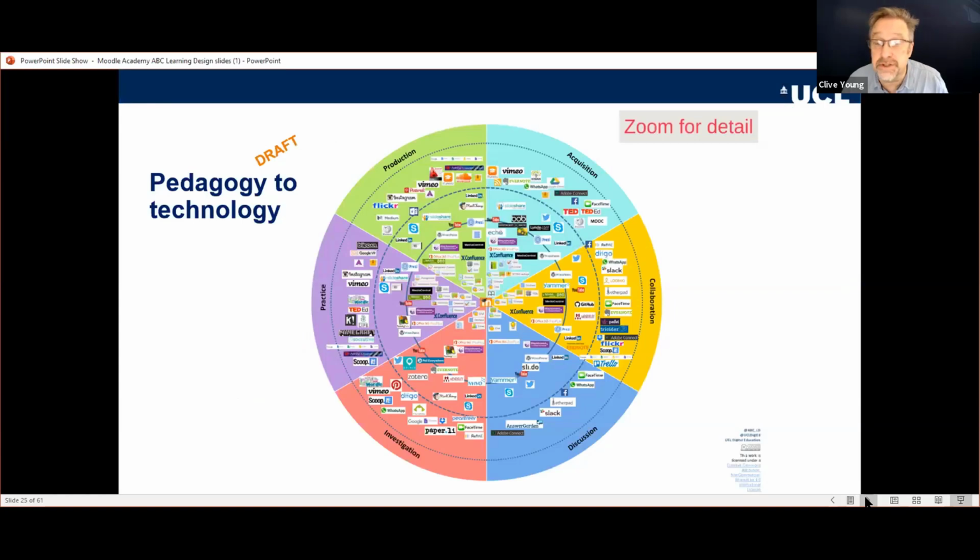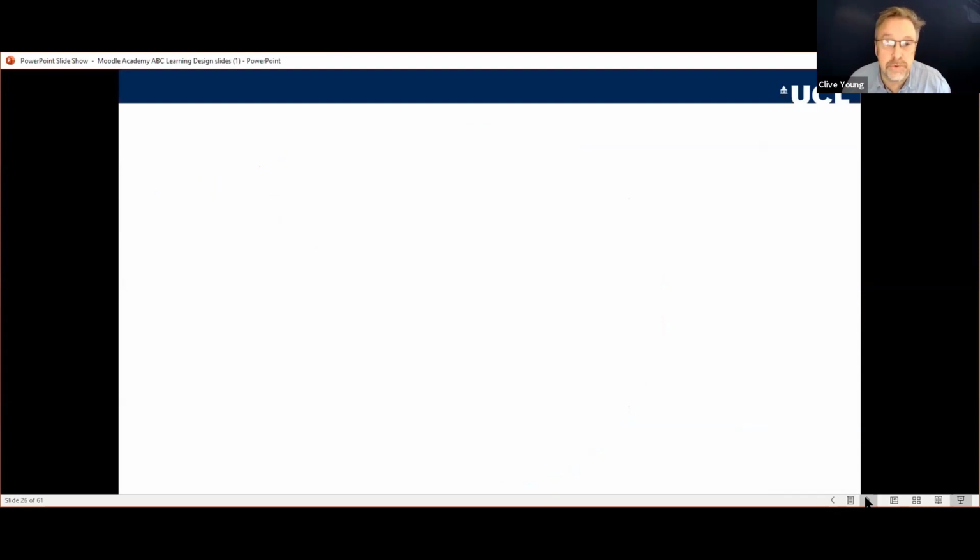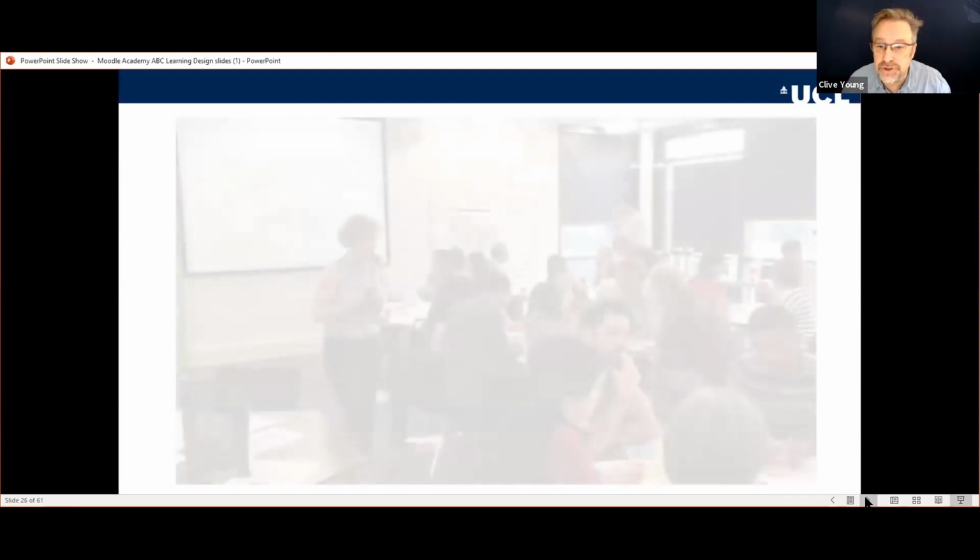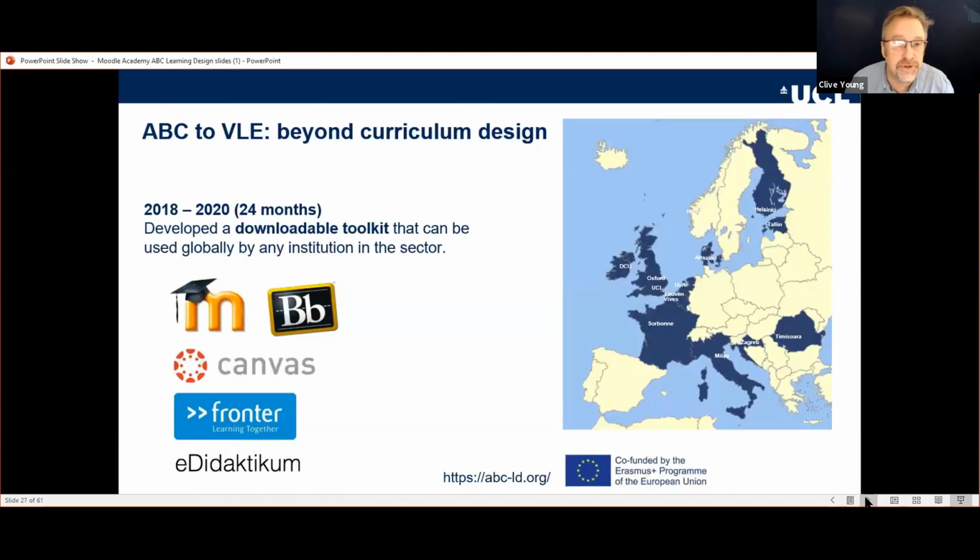This is a nice way of representing to teachers what's available to them in the environment in terms of the different types of pedagogy they might want to use, but also how things are supported. As I say, the internal ones tend to be, there's a little M in the center, that tends to be our Moodle core tools in there. Ones going out are things which are maybe more social media or tools individuals use but not supported by the university. Now I'm going to jump over this one a little bit, just for time.